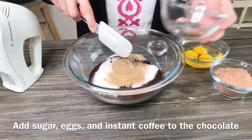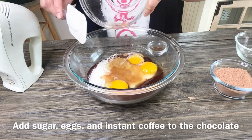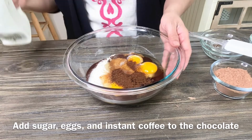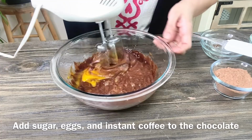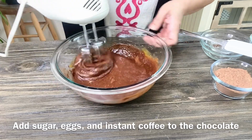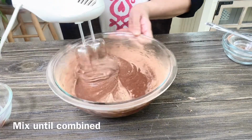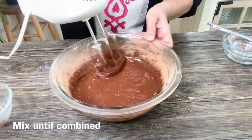Now add the sugar into the chocolate, and then add the eggs, and then add the instant coffee, and use a handheld mixer and mix everything until well combined. And then add the unsweetened cocoa powder and mix again, and make sure that you scrape the sides so that everything is mixed together.